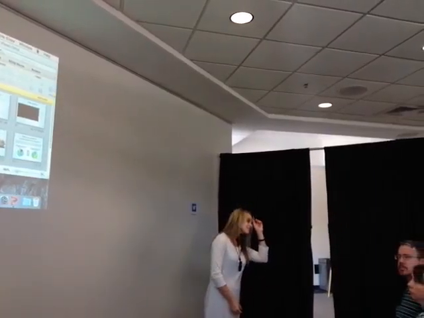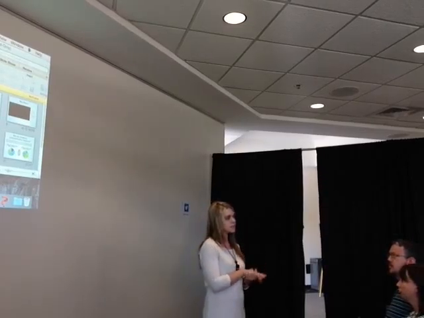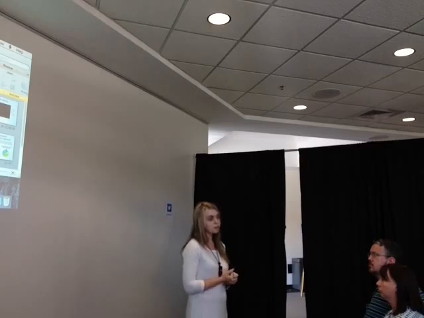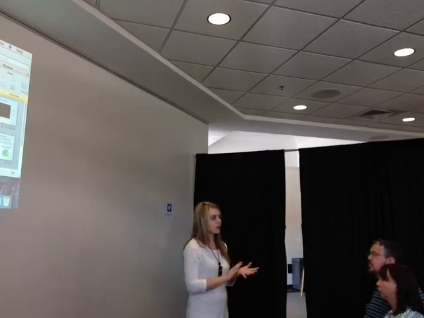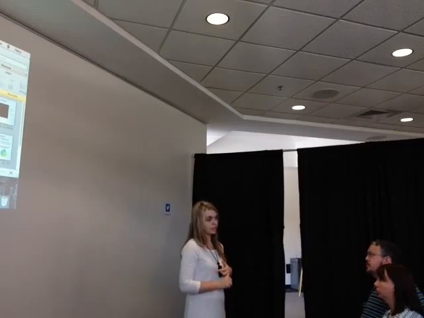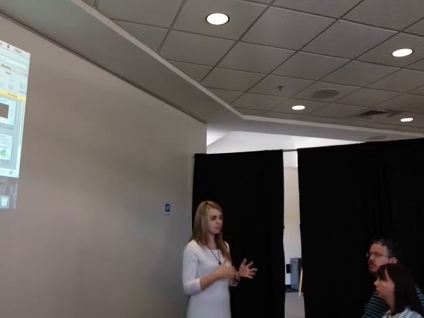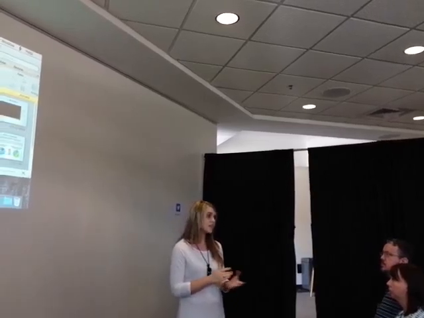What was the initial investment for Osmo? When I purchased Osmo, it was right at the beginning, it was $79. I know the plan was to charge $99. I don't know if they've raised the price yet. But for $79, you get the stand or the base, you get the reflector, which is that little red piece that goes on top, you get all of the tangram pieces, and you get all of the letter tiles for the words. And they work on an iPad Air as well? Yes, I believe so. It tells on their website everything that it's compatible with, and it's playosmo.com, I believe. But it's very engaging for the kids.